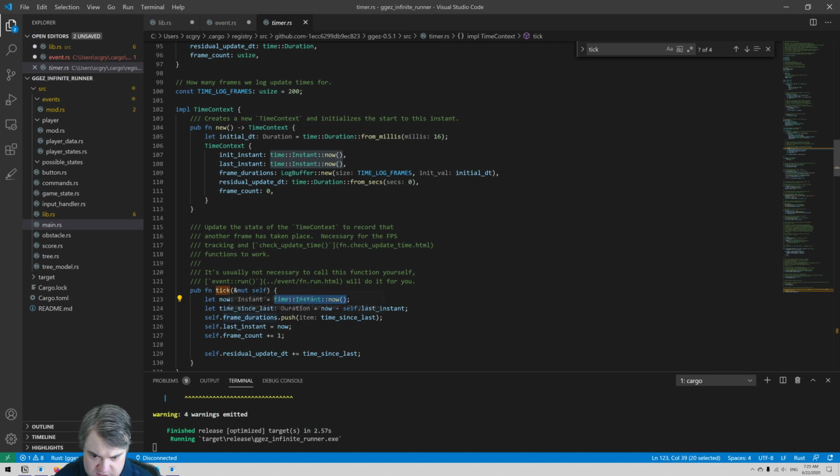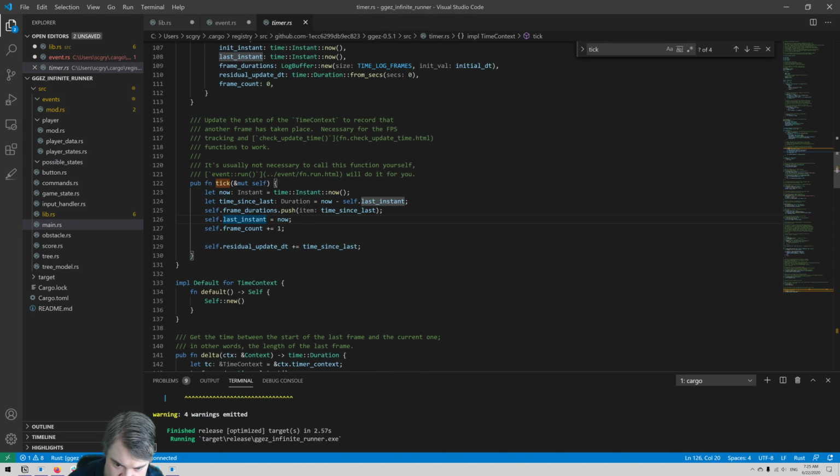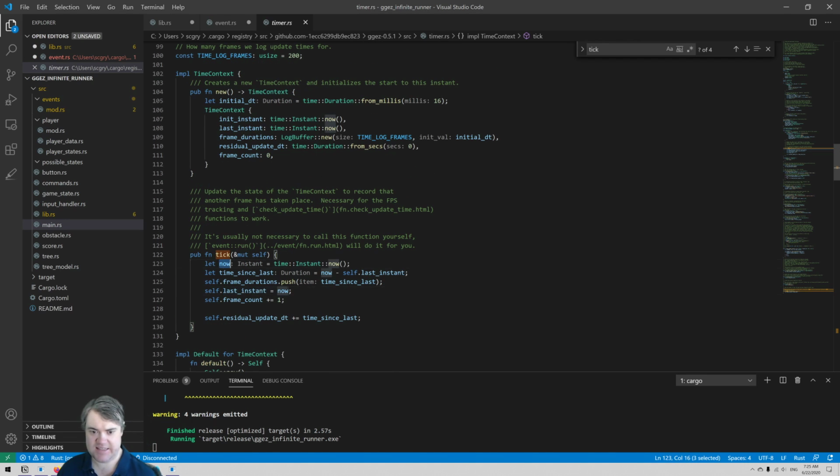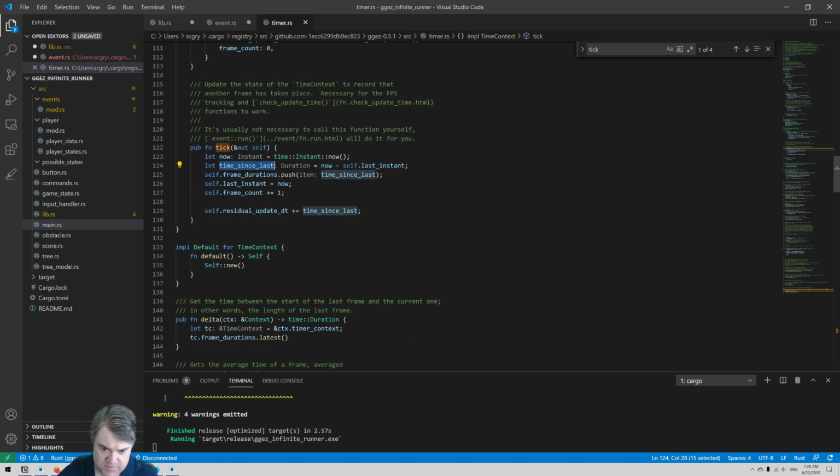Frame durations push time since last, last instant equals now, frame count. I guess I can't really get that now because it's not returning anything. And they're not setting like this. So this is that delta that we saw. Okay, we're setting up what we got last time. Yeah, so this is like TC frame durations latest.